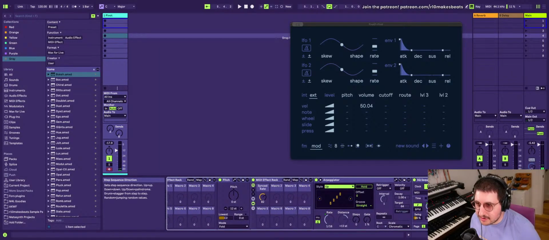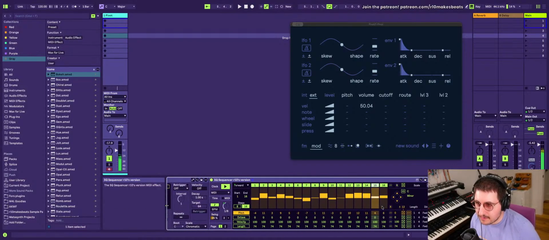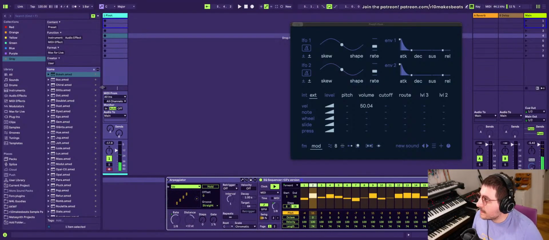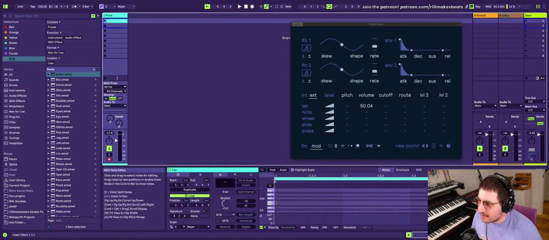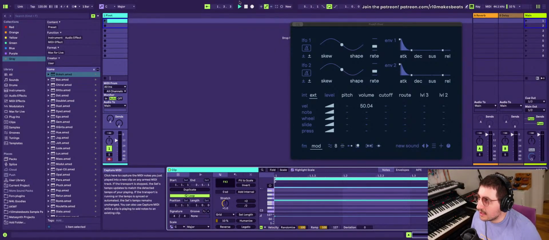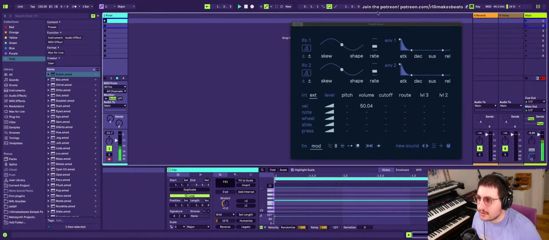All right, we can also map this to a macro so we can control the direction if we want to. We can also just set it to a random direction, I'm pretty sure. Oh, okay, cool. It does work. We can also set it to a random rate. I'm just gonna have a note playing back here. It doesn't matter what we play. And if we just, cool.